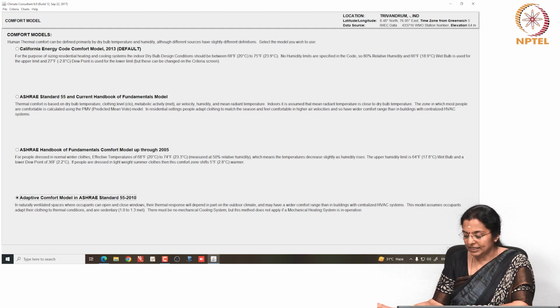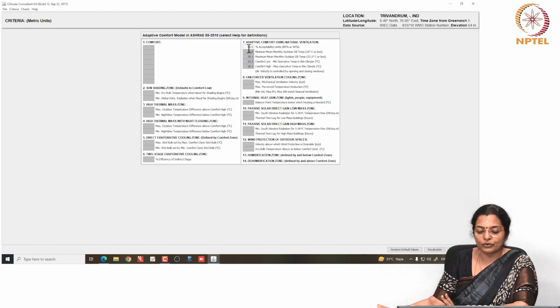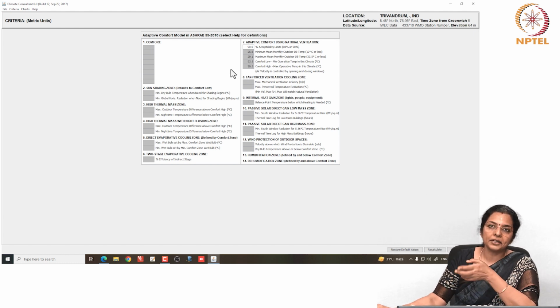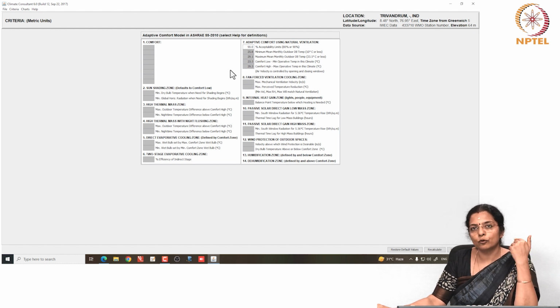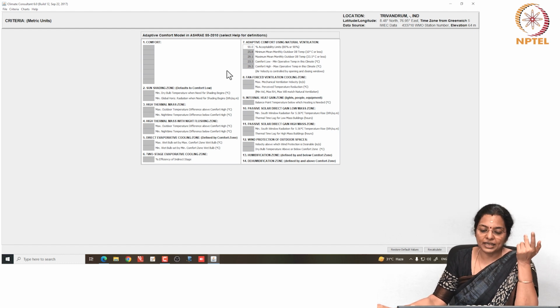So, when you press this and go to next, you can see that none of these, like comfort or sun shading zone, high thermal mass, none of these are activated. Only thing that is activated is percentage acceptability limit of comfort, which is 90. We had already seen when we discussed thermal comfort how 80% people and then plus or minus 3.6 from the comfort zone band, 80% or 90% people feel comfortable. So, that is all that is here.